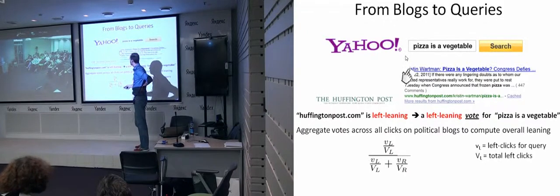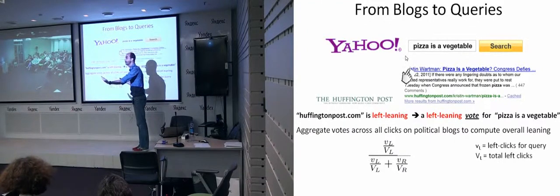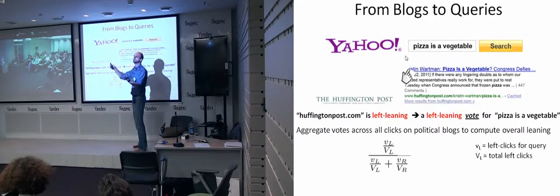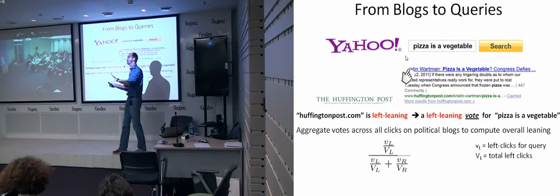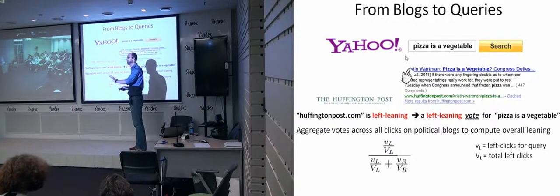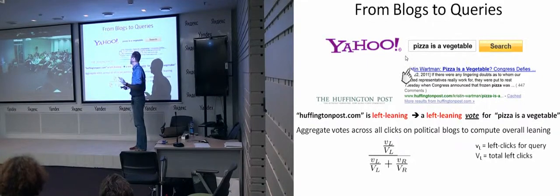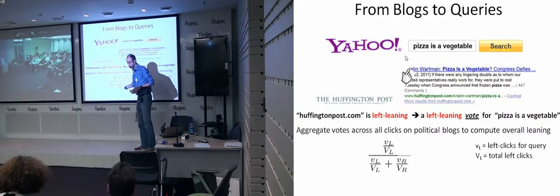There's still a small problem with this, and this is now sparsity. So if a certain query is only observed 10 or 20 times, and it happens to be only observed on the one side, you would say, okay, 100% left-leaning, right? So now it's the usual smoothing that comes in, so you don't want to jump to conclusions too fast. You don't want to say 100% left. You say, fine, if I've observed this query 1,000 times, only on the left? Then I say yes, fully left. If I've only observed it 10 times, I say, well, mostly left, right? So you do some smoothing. In this case, standard.